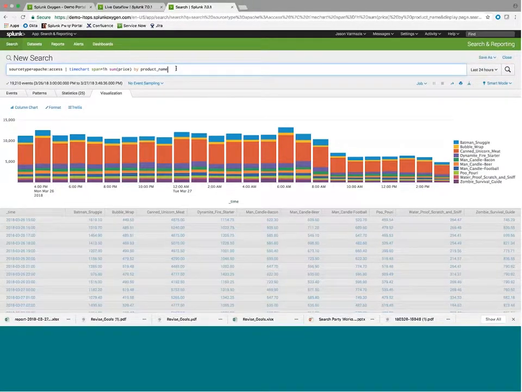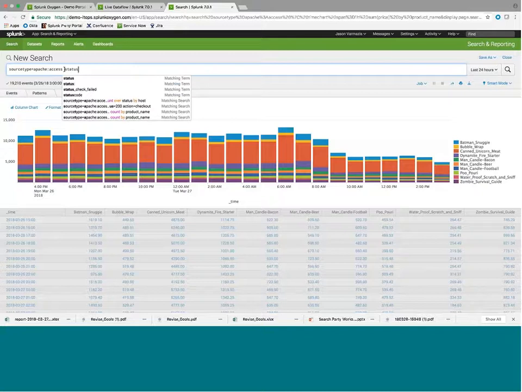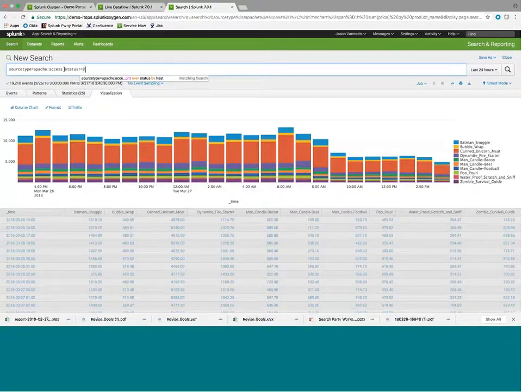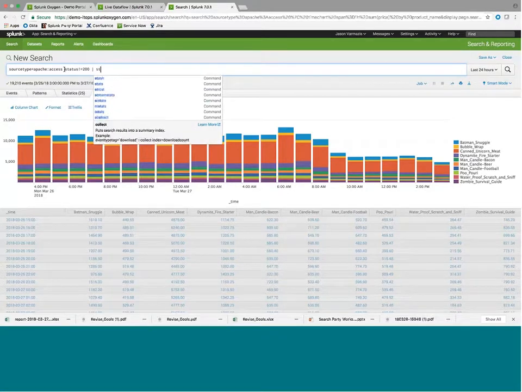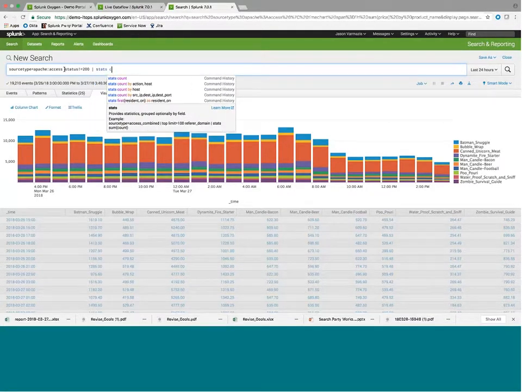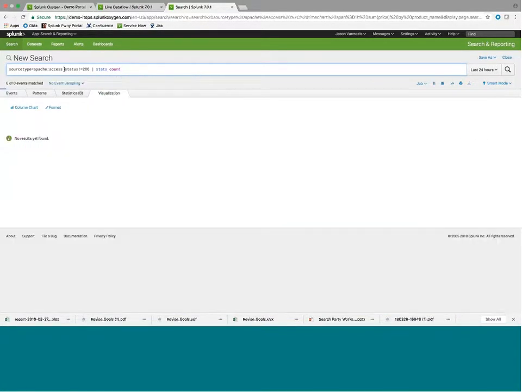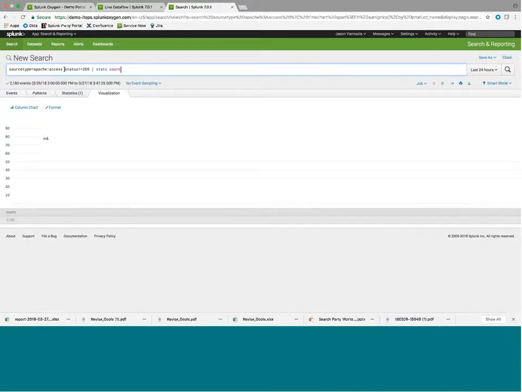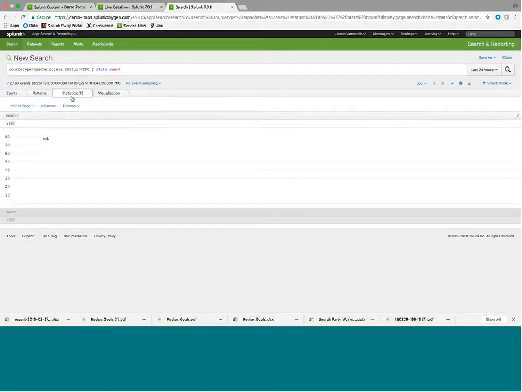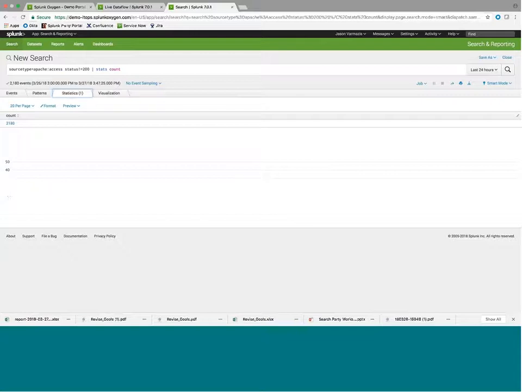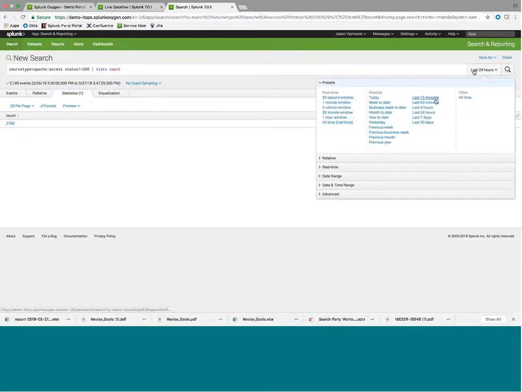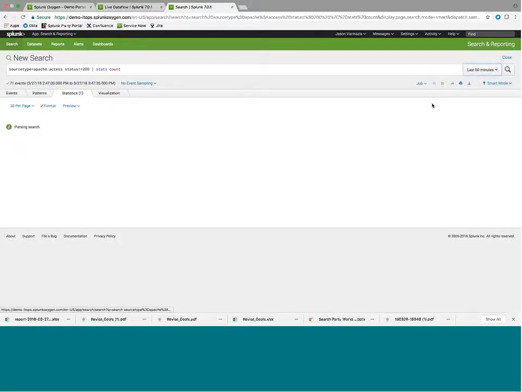And again, I can visualize this. Pie chart doesn't make sense. I can put that into a stack chart. And there you go. So now I'm getting insight. I could see for each hour how much revenue I'm getting. And again, that comes from that lookup. And then I could also now save this to a dashboard. So just like the other dashboards I was showing you with revenue, I could do this.